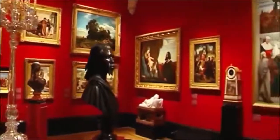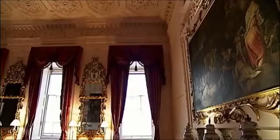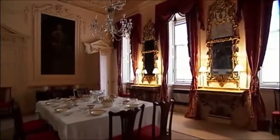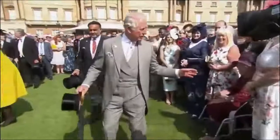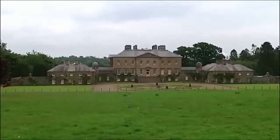But the art world is notorious for scandal, and the Royal Collection is no exception. The art world is famously murky, and the royal family are not immune from that side of the industry. Most recently, Prince Charles came very close to having his fingers burnt when he agreed to take on 17 paintings from billionaire James Stunt, who was the ex-husband of Petra Ecclestone, and he had offered these paintings to the Prince of Wales. They ranged from Picassos to Dalis, and the Prince of Wales loved them, thought they were fantastic, wrote to James Stunt thanking him for the very kind loan, and actually hung these paintings at Dumfries House.